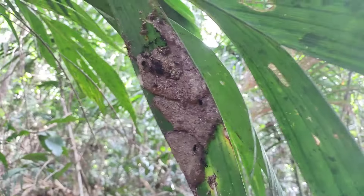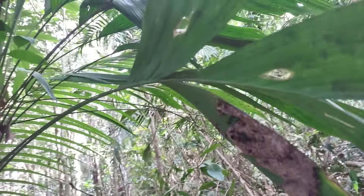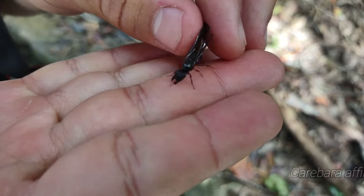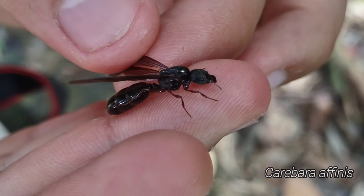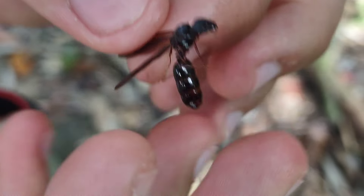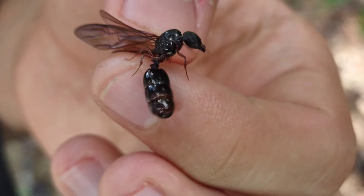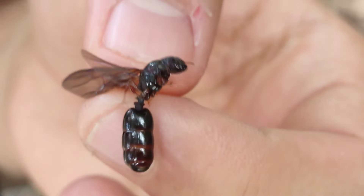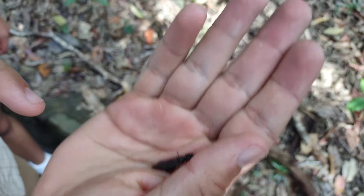It's really cool — the workers just forage, they go down the leaf stem and go to the forest floor and leaves to forage. We picked up this carabera affinis queen — it's a freaking carabera affinis queen! We saw workers earlier but didn't get any of the big majors, and certainly not a queen. That is spectacular. Just put her on your hand for a sense of scale — she's pretty freaking huge.